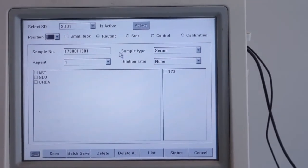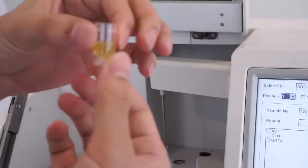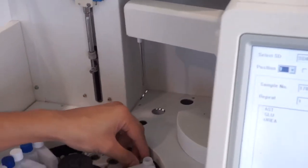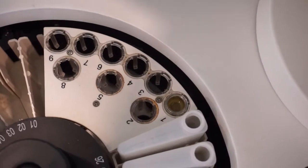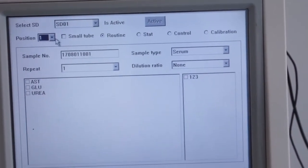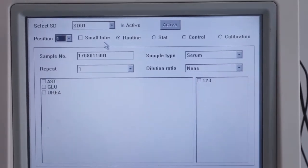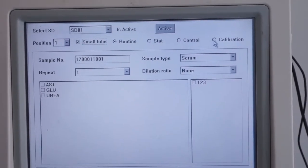So now I prepare one calibrator for the urea and glucose. For example, I put it in position 1. You see, position 1 is in here. So I go here and select position 1. Because we use a small tube, we need to select the small tube. And choose the calibration.